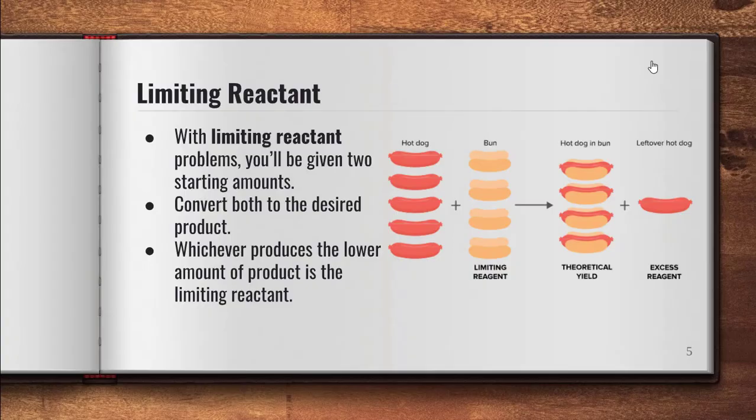I go back to the example that we talked about at the beginning of this particular unit: think about the bologna sandwiches. Two slices of bread and two pieces of bologna make up a bologna sandwich. If you have twenty slices of bread and twenty slices of bologna you can make ten sandwiches. If we had twenty slices of bread and fifty slices of bologna we can still only make ten sandwiches because the amount of bread limits how many sandwiches we can make. With the hot dog example, we have five hot dogs and four buns. We can only get four products and we'll have an excess leftover hot dog.